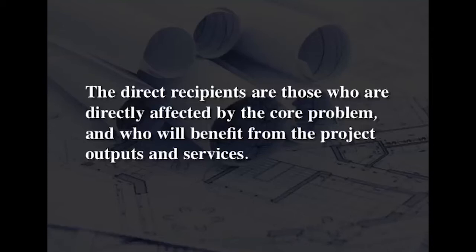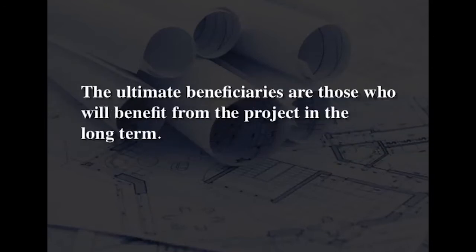Therefore, we need to distinguish between the direct recipients of project outputs or services and the ultimate beneficiaries. The direct recipients are those who are directly affected by the core problem and who will benefit from the project outputs and services. The ultimate beneficiaries are those who will benefit from the project in the long term.